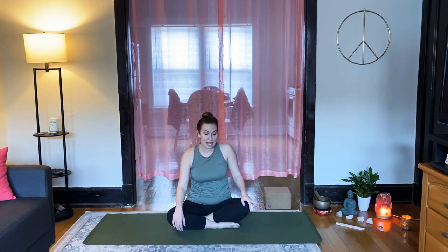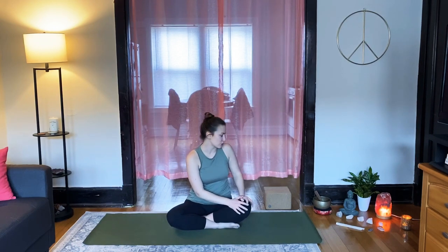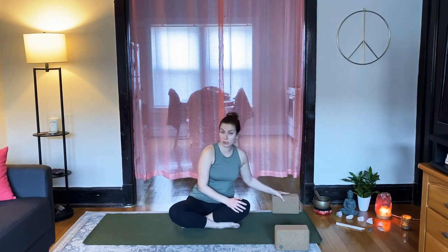Okay, so that was our last effortful pose. Now we're going to get into deep stretches. You still should be putting in a little bit of effort, but not nearly as much as the arm balance if you took that. So here's where I think blocks really come in handy again. If you don't have blocks, that's okay.